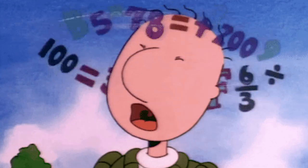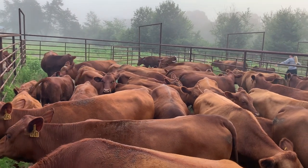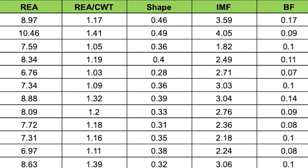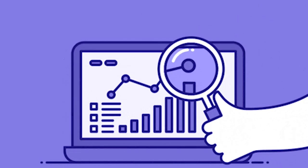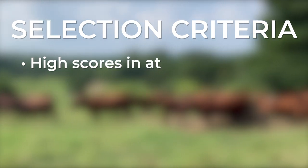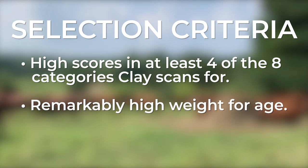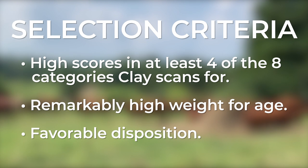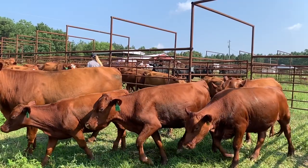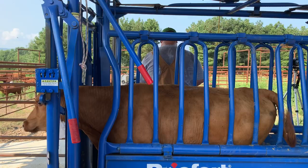Though these scores may seem a bit overwhelming at first, the records are incredibly valuable in determining which heifers stay here at the north side of Heifer Ranch to continue as breeding stock. When the scanning process is completed and the final spreadsheet is compiled, Donna will analyze the data to determine our five best heifers, which will stay in our breeding stock. Our best heifers are ones that have high scores in at least four of the eight categories that Clay scans for, have remarkably high weights for their age, and have favorable dispositions which will be passed on to their offspring. Those who don't make it into the highly exclusive Heifer USA breeding stock will be sold to other ranchers raising high-quality South Pole cattle.